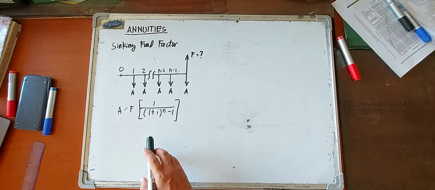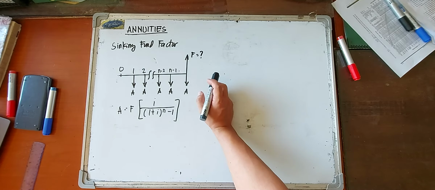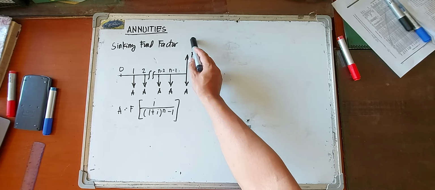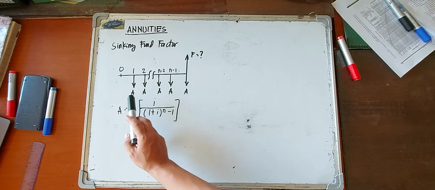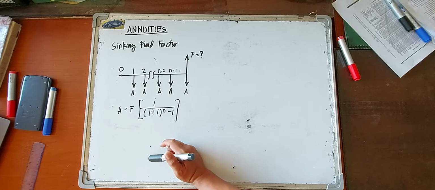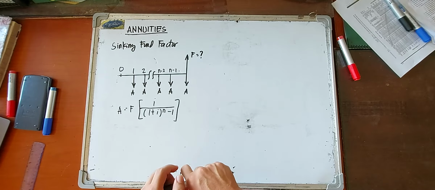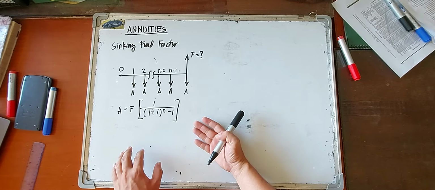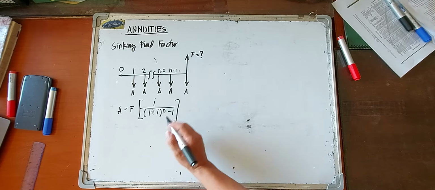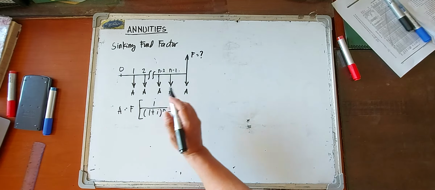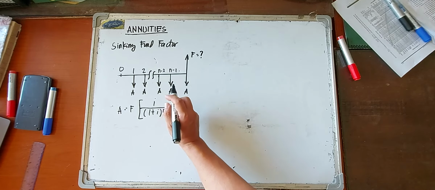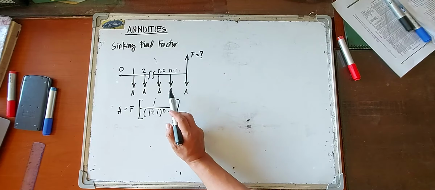Okay, so next would be what if we have an annuity and we are required to solve for the future value of this particular series of periodic payments. The same principle applies to arrive at a certain formula. Sinulat ko na yung formula natin, okay, para hindi masyadong mahaba yung video. Using the previous formulas that we had before in compound interest, ang gagawin natin is that we are going to calculate the future worth or future value of each of these periodic payments.